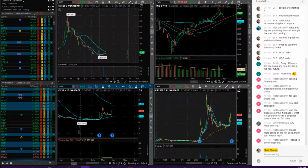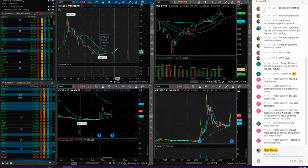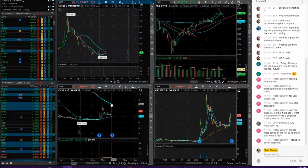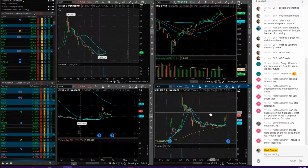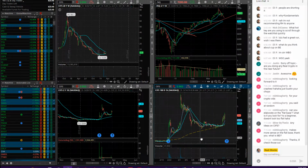Return on assets, that's ROA, 34, 37. Gross margin, 100%. Wow, what the hell? What do they do? China Internet National Financial Services. Something's crazy going on there. I usually don't play stuff like this. I used to, but they're very difficult to manage. You have to have an extraordinarily clear rule set to trade these stocks. I don't have that rule set for you, unfortunately. When you get down here towards these penny stocks, even though it's $4, it just came from 64 cents. It's still considered a penny stock.